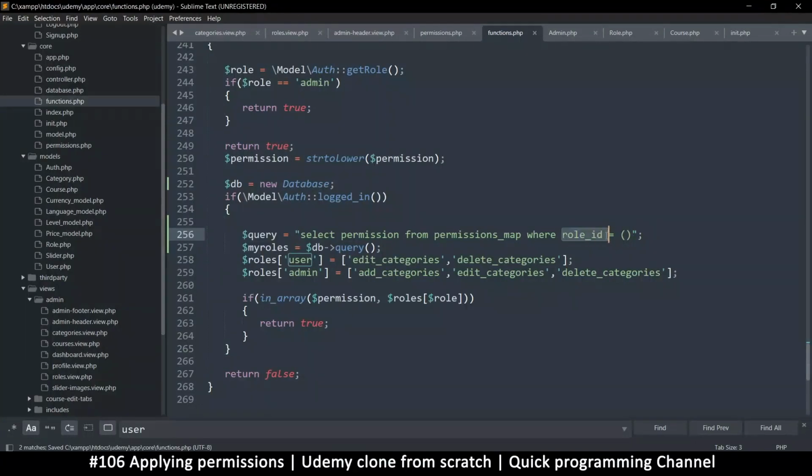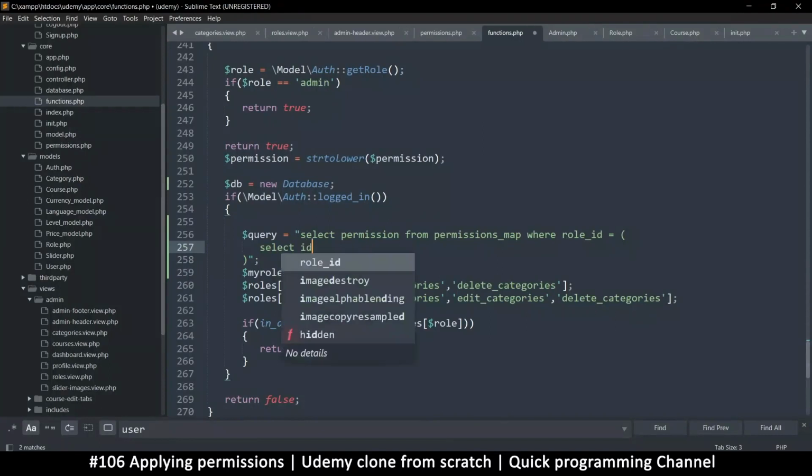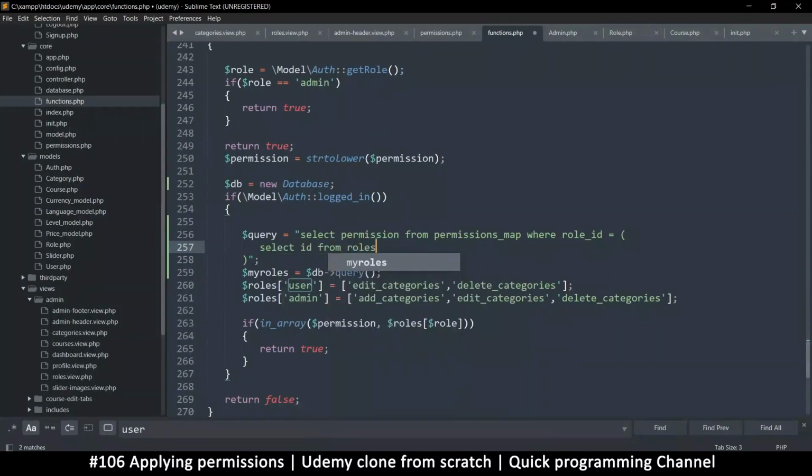So the row ID we want, because we don't have a row ID here. Remember that the only thing we have is we just know the row of the user, whether it's admin or user, but we don't have the ID of that thing. So we need to grab it from here. So I'm going to just step down here for a second and put a subquery in here, which goes something like select. Now I can't do select all because I just need one column. So I just need the ID. So I'm going to say select ID from rows.